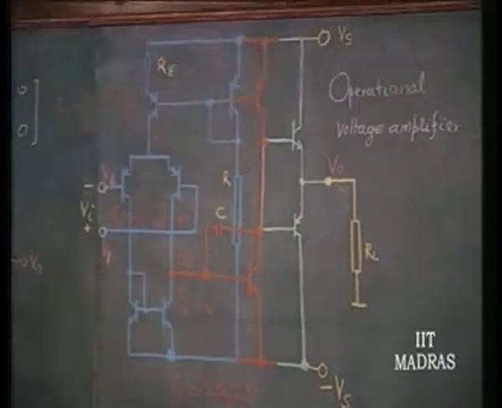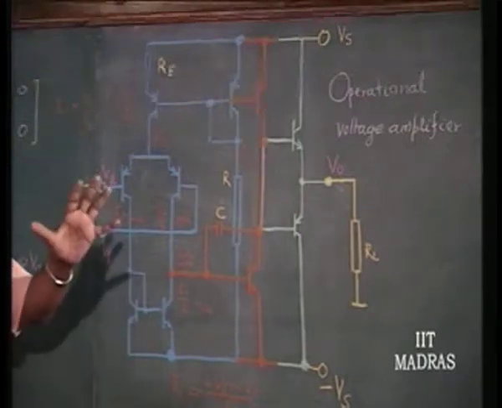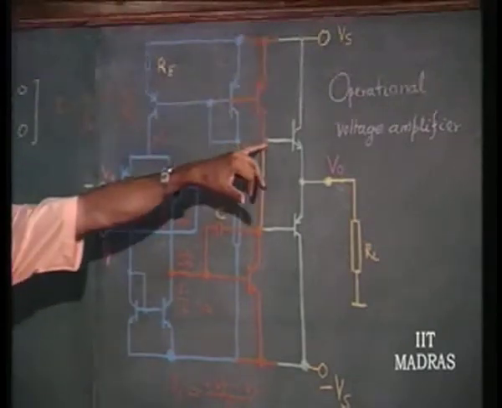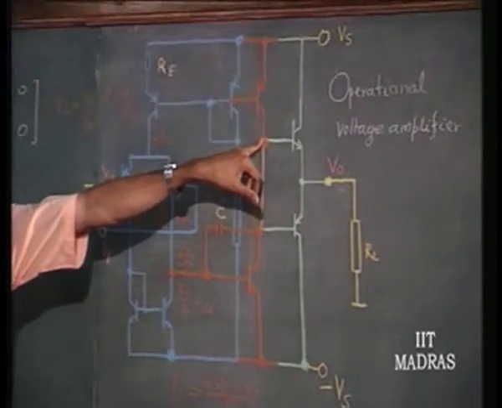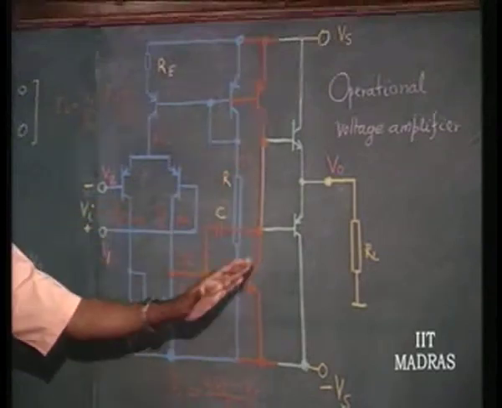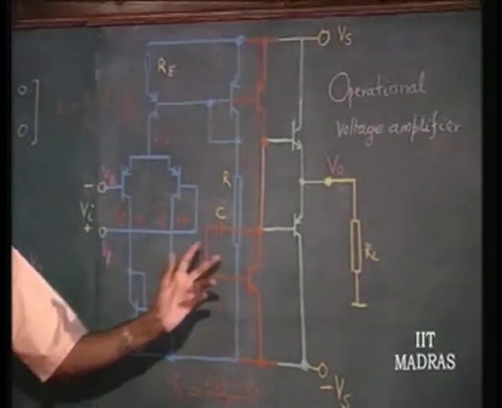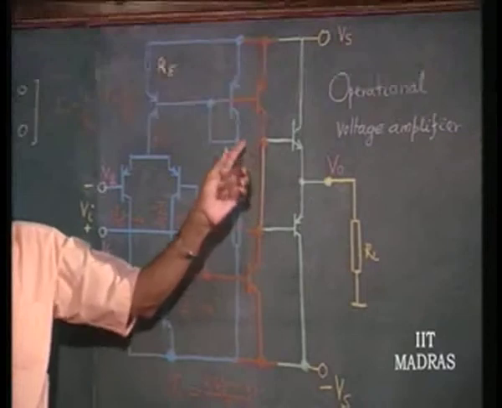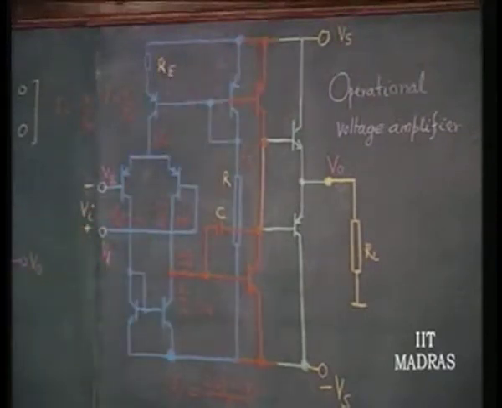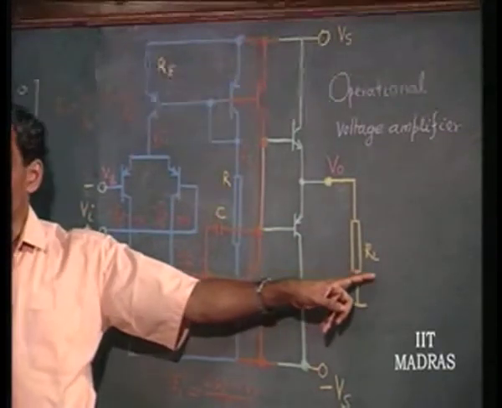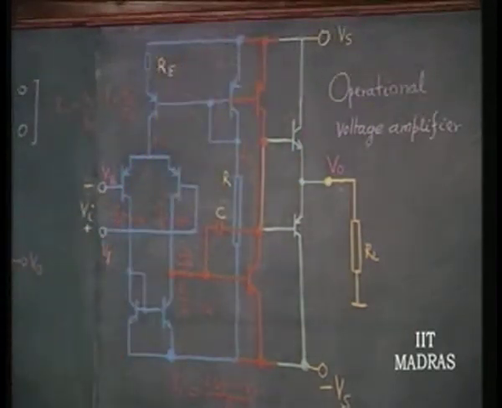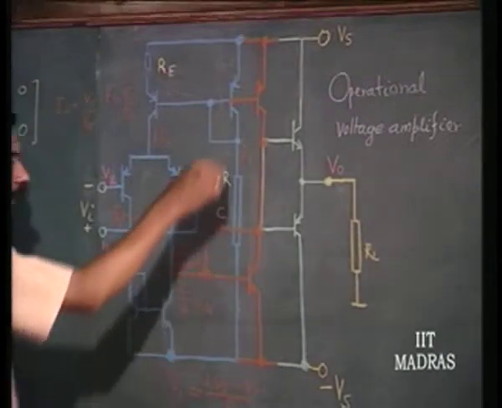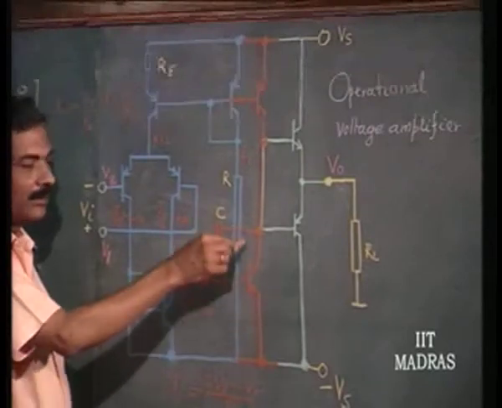Now, at every point you see the need for knowing clearly what the impedance levels are. This impedance has to be pretty high, so that the gain, which is nothing but beta times 2 delta I into whatever impedance is seen there, which is nothing but (beta plus 1) times R, shunted by the output impedance of this, is made as large as possible. Now, what is the operating current of this? How do you find out the gain of this stage?